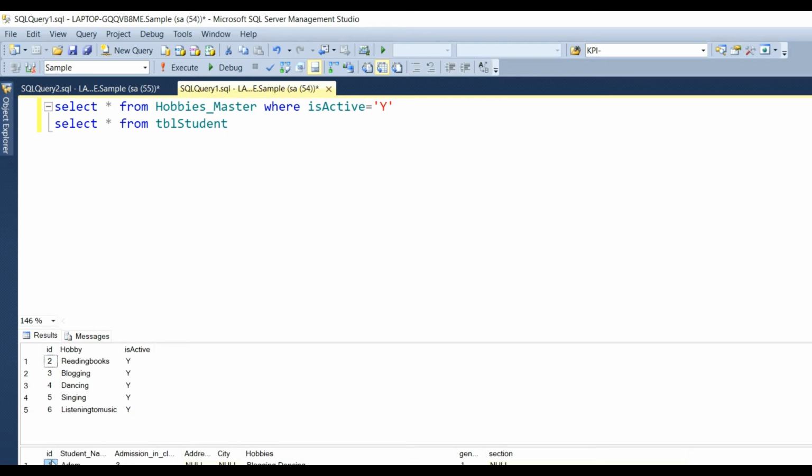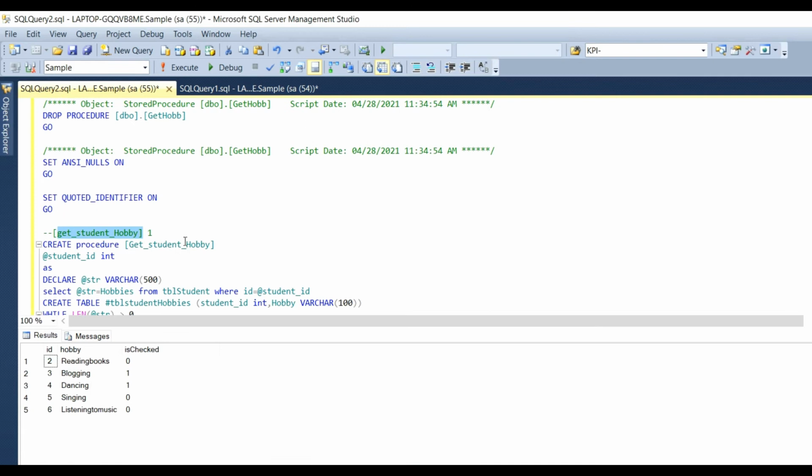So our main motive here is to display all masters but with the selected one marked, that is which has been chosen. So first, you can see here blogging and dancing is separated by comma. So first you need to remove the comma separation and convert it into a table. Then make a right outer join to master so that all master data and the transactions table which have chosen come up with a selection value, so that we can show on the checkbox list. So let us see.